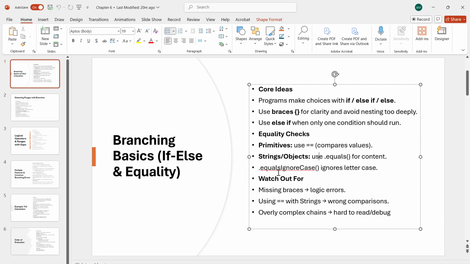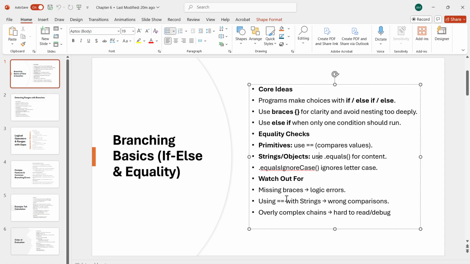Always prefer dot equals for strings. Using double equals for strings can silently fail, because two separate string objects with the same letters are not the same object. Another thing is floating point equality. We'll cover this later, but be careful. Decimals aren't always exact. For now, stick with integers and strings for equality.